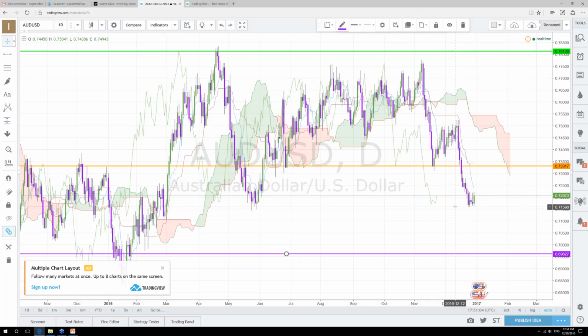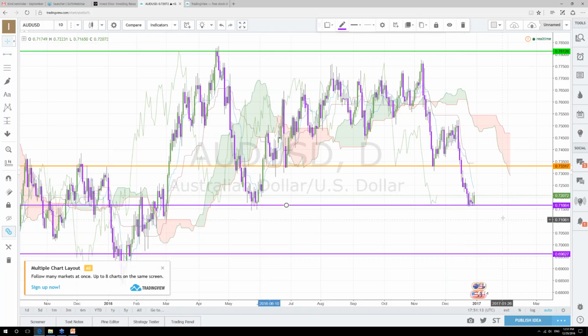So a shorter term support here, as you can see, is obviously the level that it went back up to today. It's 0.71. So it wasn't able to break below it back in May. It went up, and then it's testing it again right now, right? So from the shorter term, like medium term point of view, Aussie dollar is a little bit mixed, right?